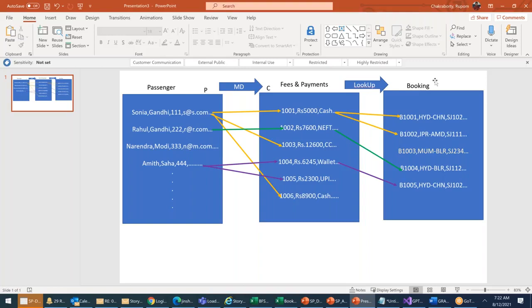It's not mandatory. But for fees and payment, it's mandatory that there should be a passenger. Without a passenger, you cannot create fees and payment. But without fees and payment, you can create a booking. This is called lookup relationship.